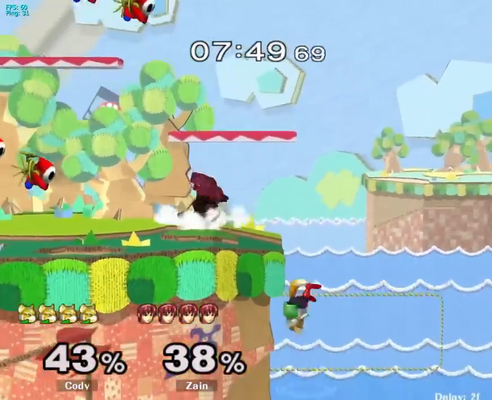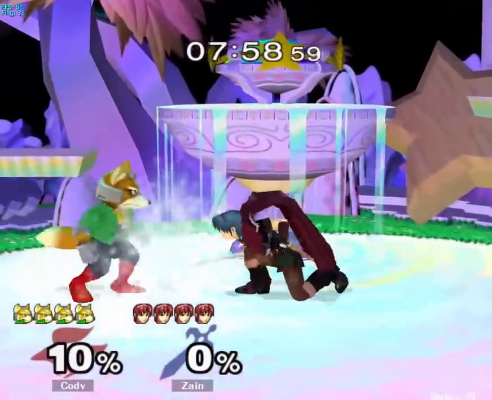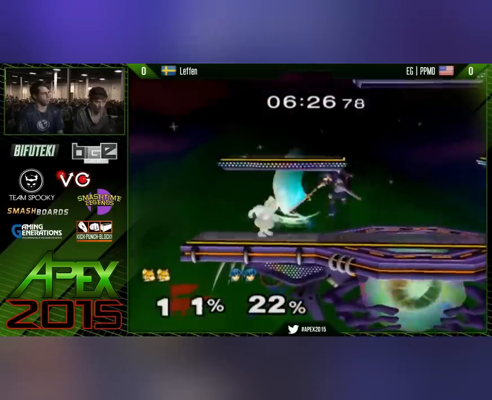It just gives you such a good tool in neutral. There's an argument to be made though about whether it's better to have an amazing poke or a combo starter, which is why these last few are still all up for debate, in my opinion. But June, whose down tilt is better?